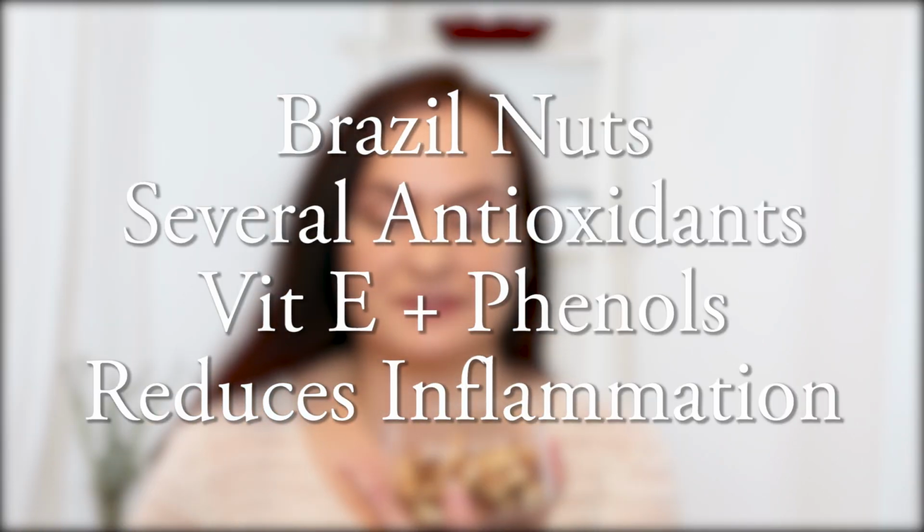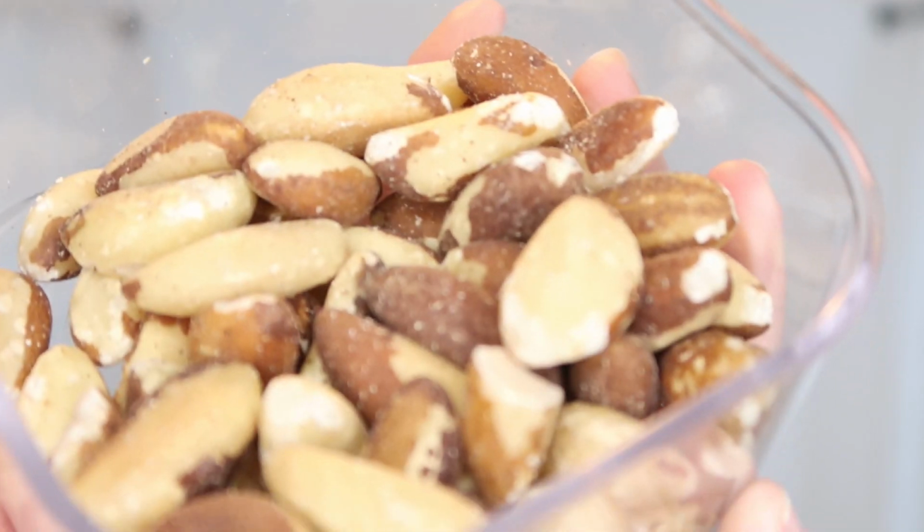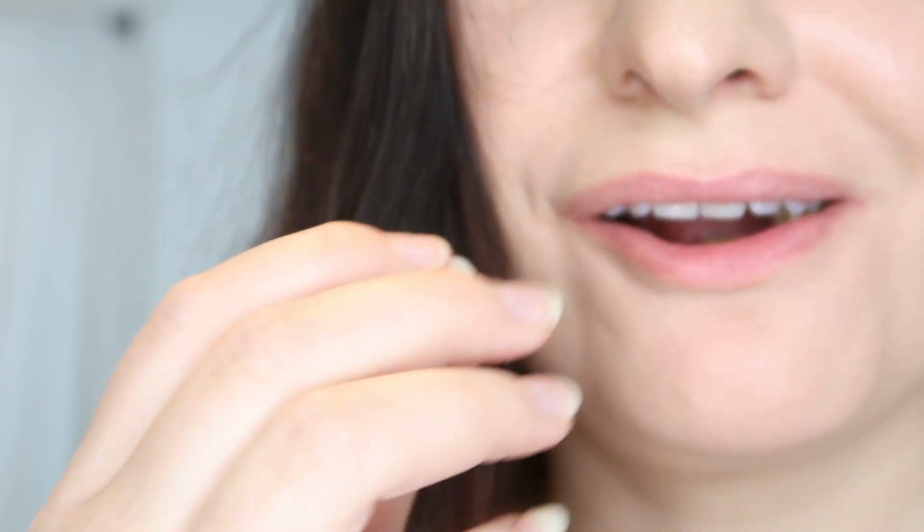from those nutrients. There are 2 food items that I make sure I have every single day, and one of them is 2 Brazil nuts. Brazil nuts actually help fight acne, so I make sure I have 2 full Brazil nuts. They have so many nutrients to help your body and your hair and your skin and your nails, but especially for helping you fight acne. I love this nut so much. I just buy a bag of them and make sure I have them close by so I remember to grab 2. I think of them as one of my supplements as well.